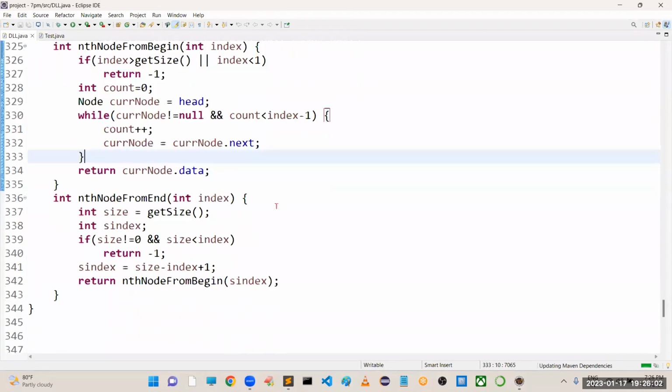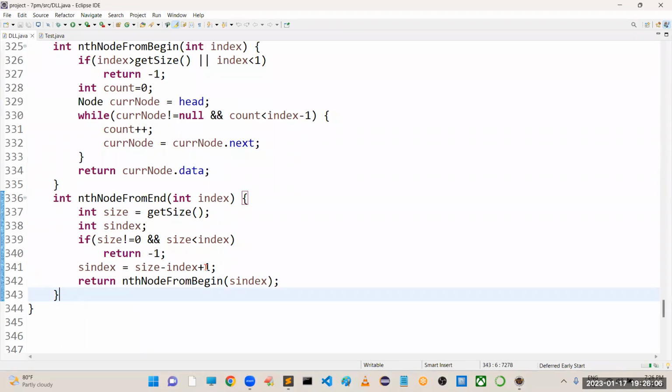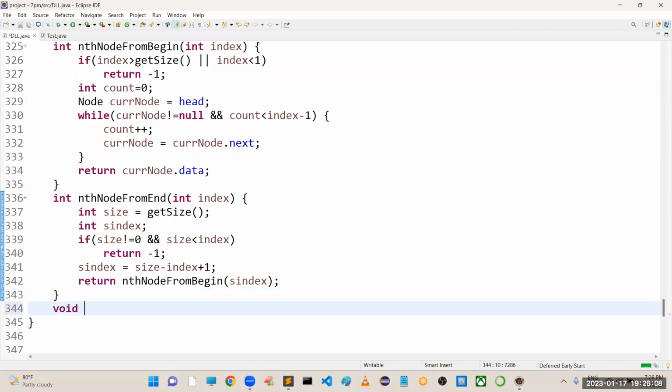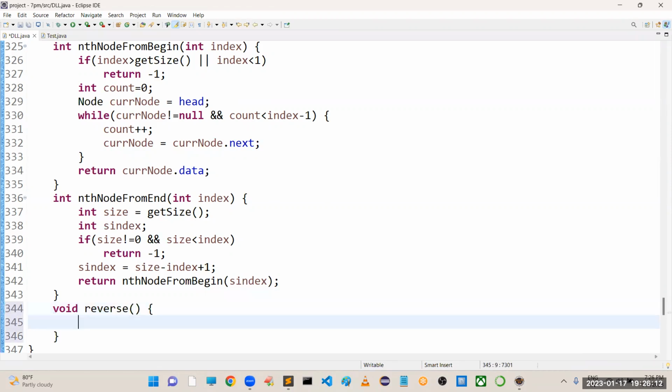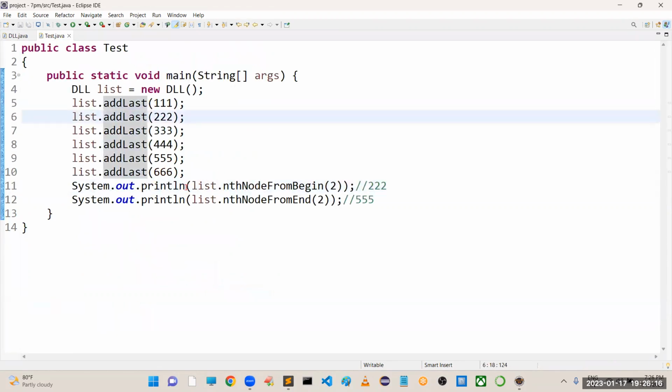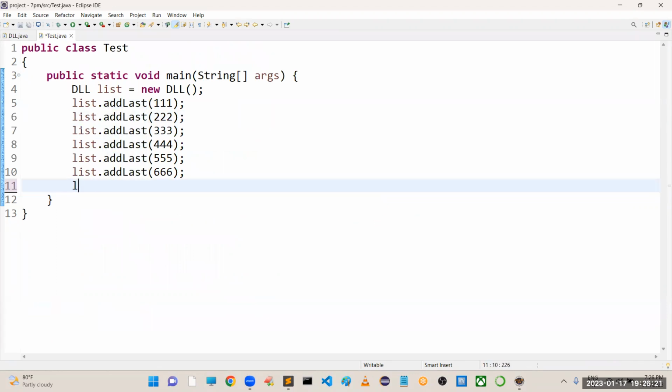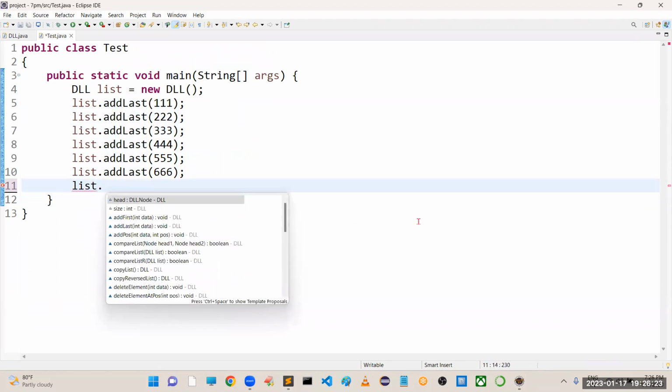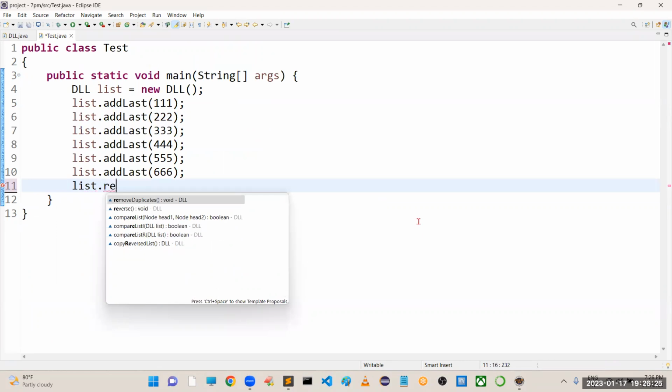Yeah, so I think up to this we have covered the nth node from the ending. Now I need to implement which function? The reverse function. Once you apply reverse, that entire linked list should be reversed. For example, consider I want to print this list. So list dot, what is the function name that we have given?